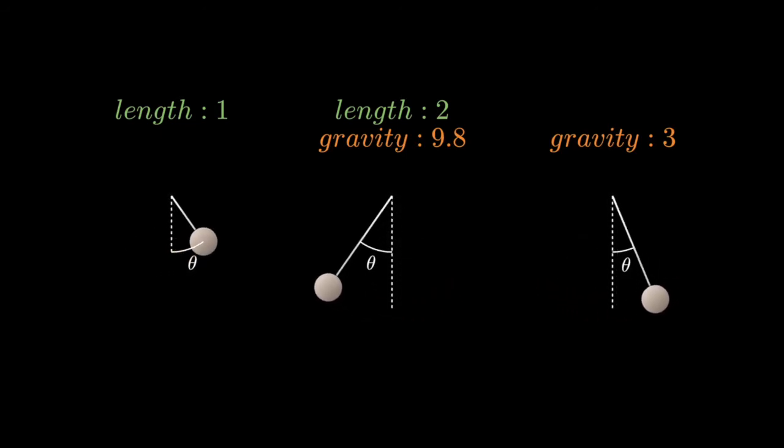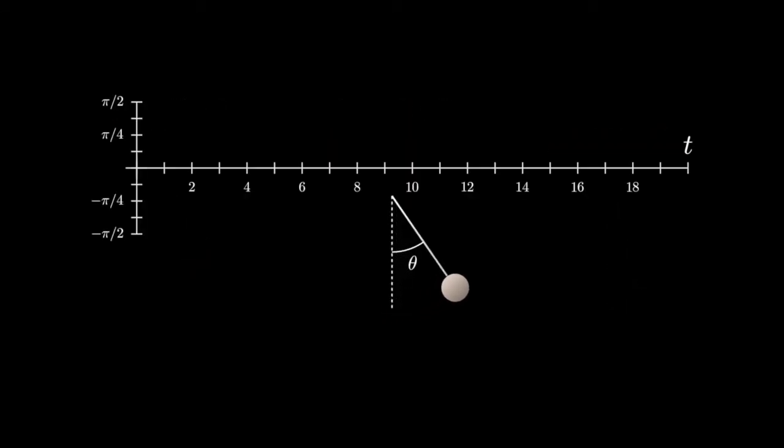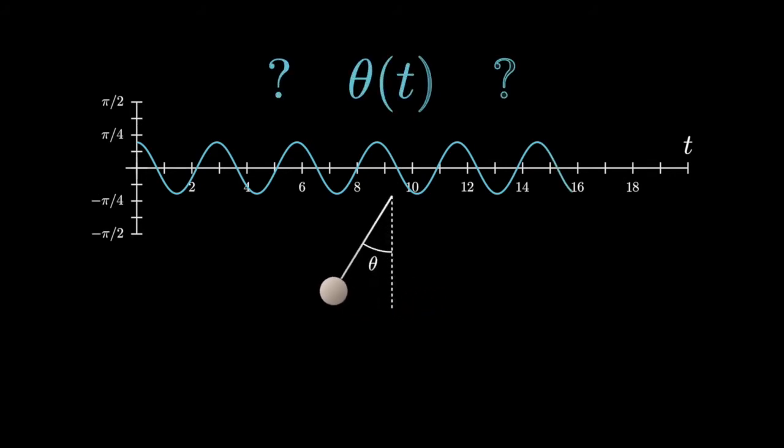Now that we have established how the pendulum changes, we are set to explain the pendulum's position. To describe the pendulum's position as a function of time is a lot more complicated than it was to explain the acceleration. That is because the position of the pendulum depends on how fast it accelerates, but its acceleration, as we established, also depends on its position. We will call this yet unknown position function theta.